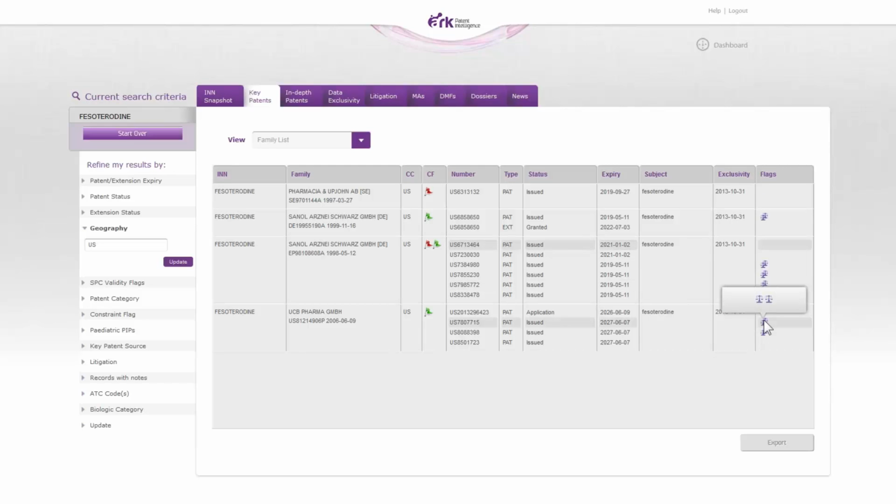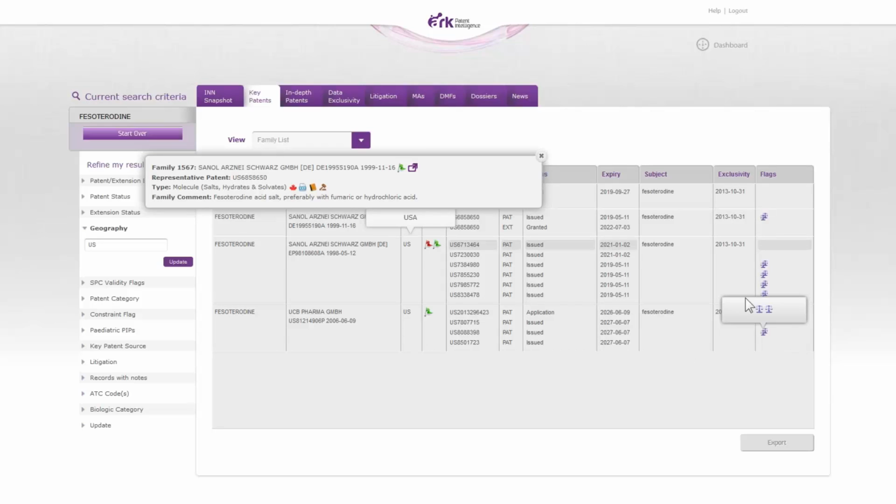And again, in the other family, there are a few patents which are not being litigated, but the entire family is green, as in it's not constraining. So that's something that we're not as concerned about.